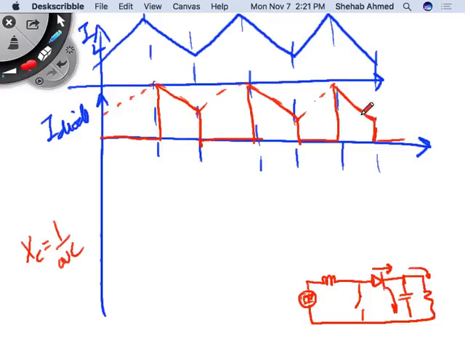And this current waveform is what? Is it a pure DC? No. It's not a pure DC, and it has an average value, because the area on top is greater than the area on the bottom. So it's a waveform with an average value and lots of AC components. So this is an AC plus DC waveform. For a very large capacitor, all the AC component will flow through the capacitor, and all the DC component will pass through. What is the DC component of this? Something around here. It's almost the average value of this. And if we assume that this ripple is not too high, then what is this average value equal to?